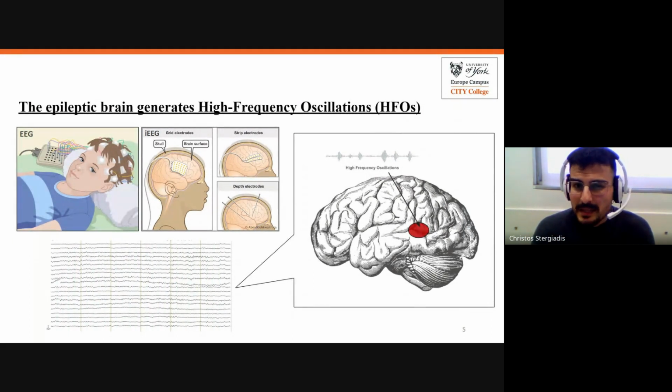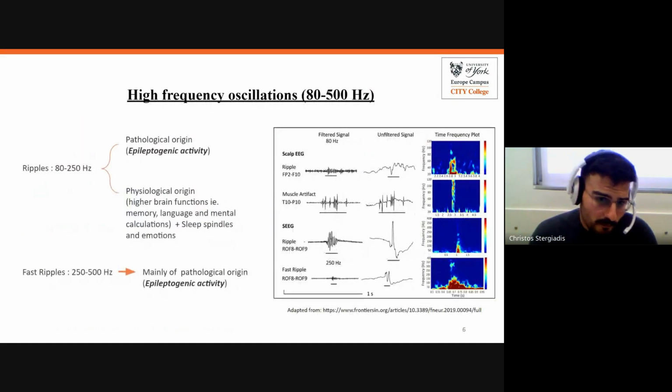So these events have been found to be very, very good predictors of the area where the epilepsy is. So in the electrodes where I find high-frequency oscillations, it's very possible that this area is also responsible for the epilepsy in this patient. So it leads me to this area and makes the clinician want to study this area more.